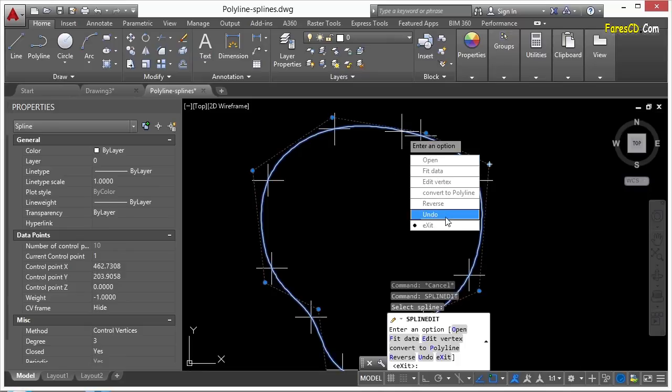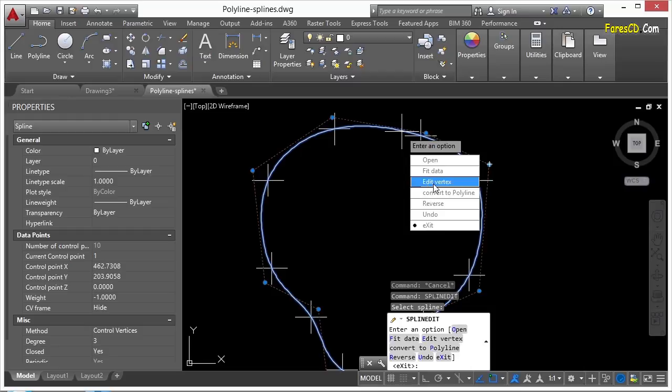Now we have a spline edit command called spline edit, and it has several settings that are very similar to our Polyline edit command, but yet are a little bit different. One thing I didn't talk about on the Polyline edit command is the reverse option. Sometimes you have line types that will show direction. Maybe there's text in them, an arrow or something points in a specific direction. If you hit the reverse command, it reverses the polyline so that that text or whatever special item is in that line type will look the other way.